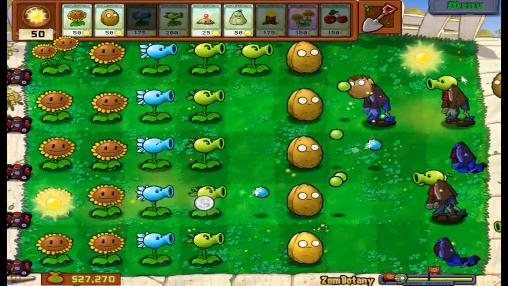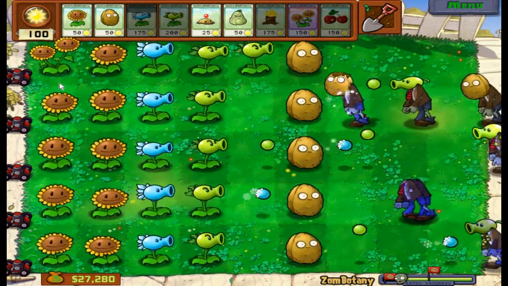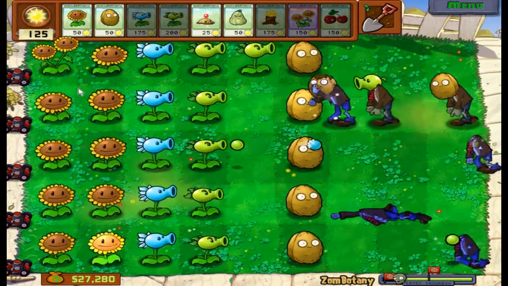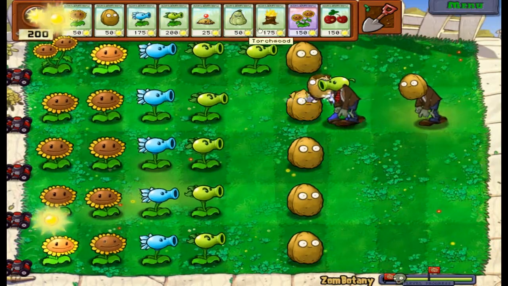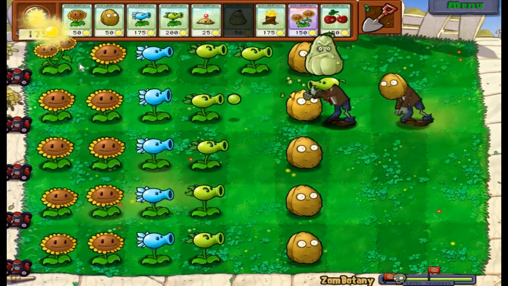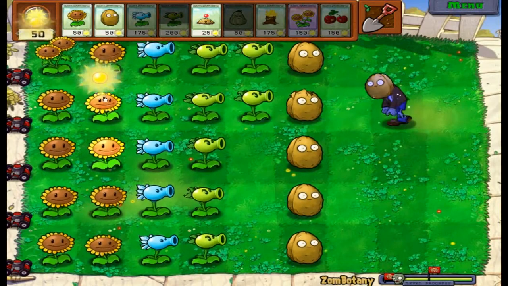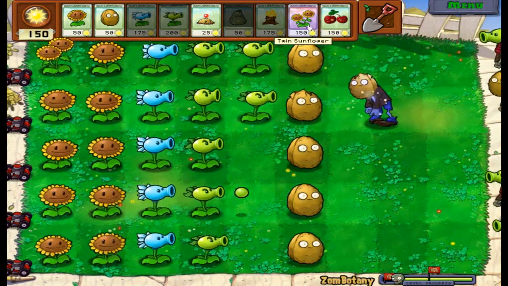Peter, grab the cash, my son. Thinking that my second row there needs another repeater, a little squash. I think I go through with the squash, yep. They're right there. And a repeater. And a huge wave is gonna be coming soon.